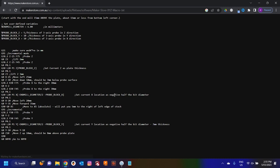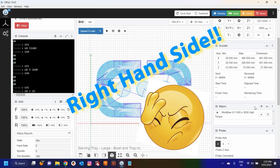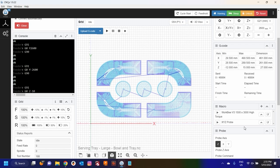We're going to click here and it will bring up a macro. All you're going to do is copy this entire macro — select it all, Control+C to copy — then go back into our interface software, which is CNCJS. Down the left-hand side we are going to add a macro. The macro command is everything we just copied across. We are going to name that XYZ probe, hit OK, and save that macro. Now you can see we've added that macro.